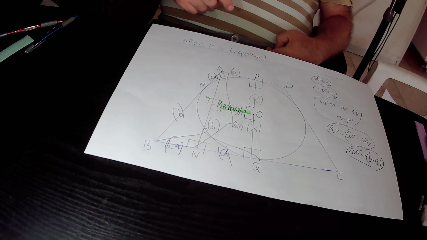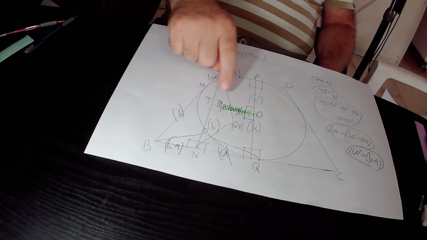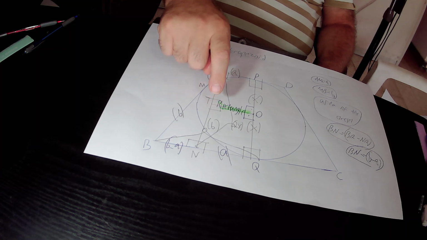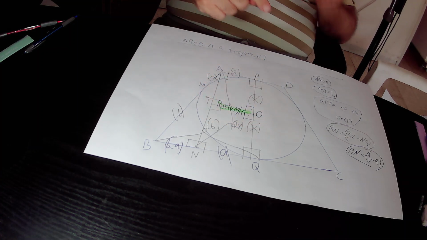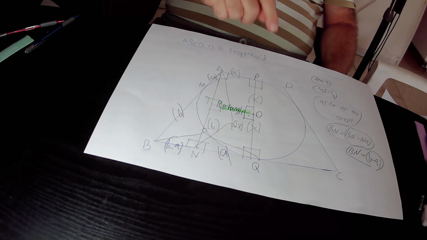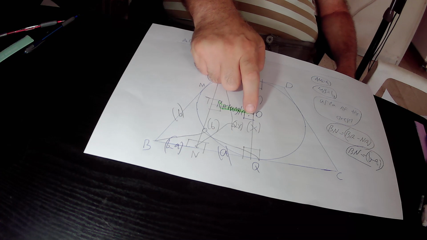Likewise, if we focus on the lower quadrangle TOQB, inside this quadrangle TOQB, we have 1, 2, 3 right angles. The sum of 3 right angles is 270 degrees. So 270 degrees plus the size of this fourth angle in total must equal 360 degrees, according to the rule that says the sum of the angles in any quadrangle is equal to 360 degrees. Therefore, this fourth angle must equal 90 degrees in size.